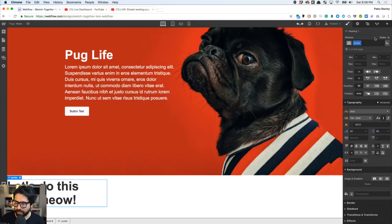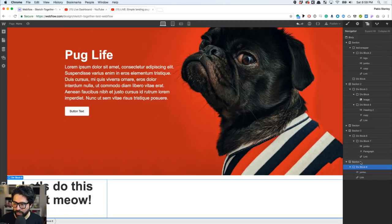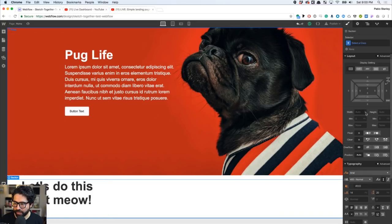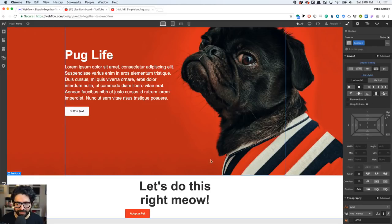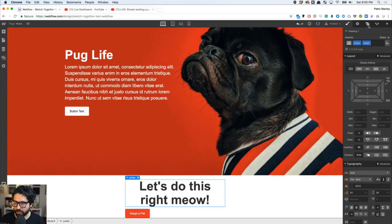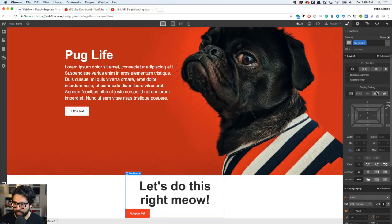Let's add another class that is CTA. I'm going to call it CTA or probably center. Yeah, that way I can reuse it. And then I center this. And then I'm going to select my section, this guy over here. This section should have everything aligned, should be flex and aligned to the center. There you go. And then probably also this div block should be flex and aligned to the center.